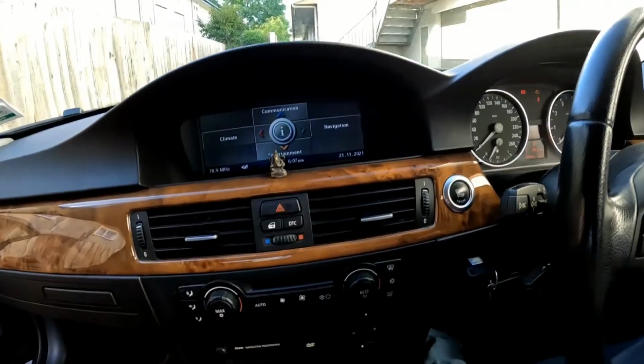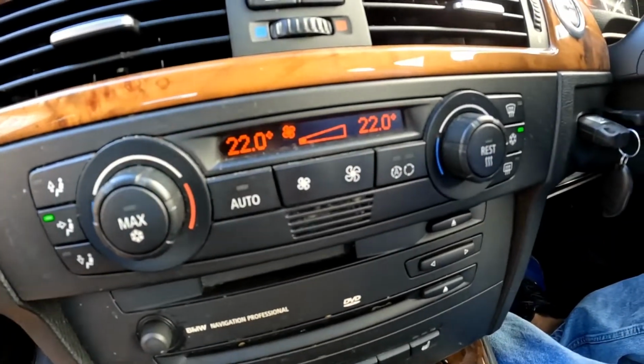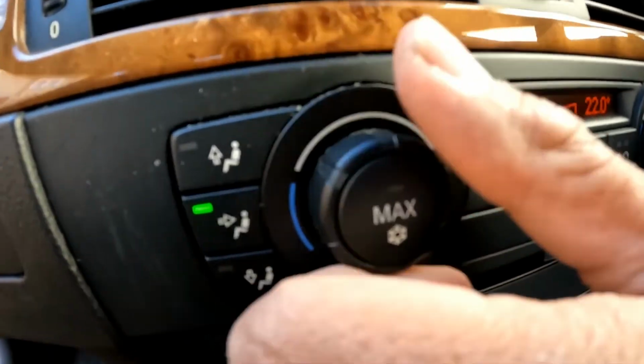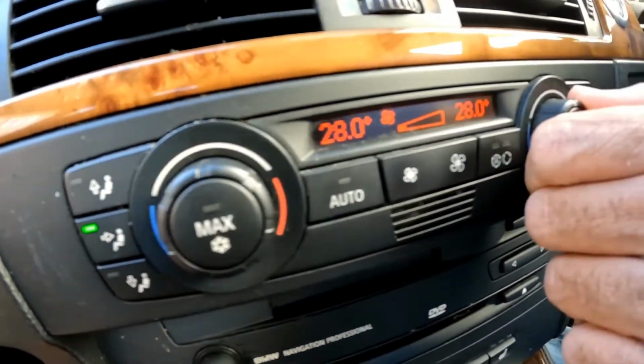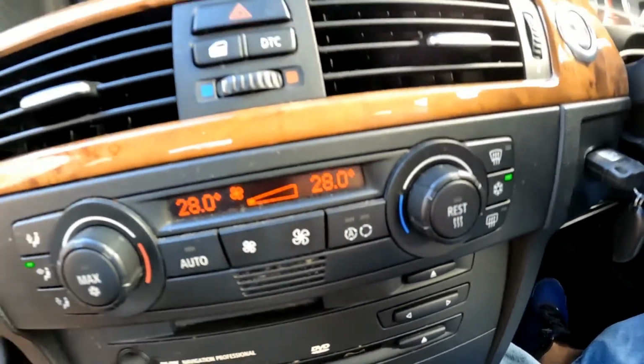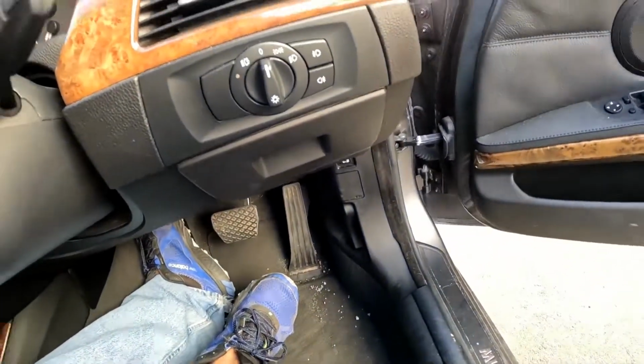Then the next thing we're going to do is we're going to turn on the aircon fan like so, and then what you're going to do is you're going to put it all the way up on this side as well as that side, and you're going to let it run. And then you need to have all the doors actually shut when you're doing this.